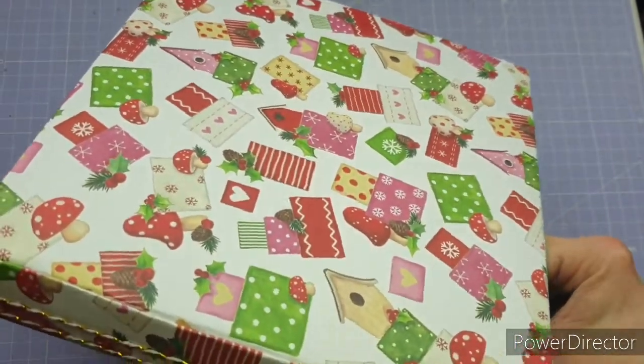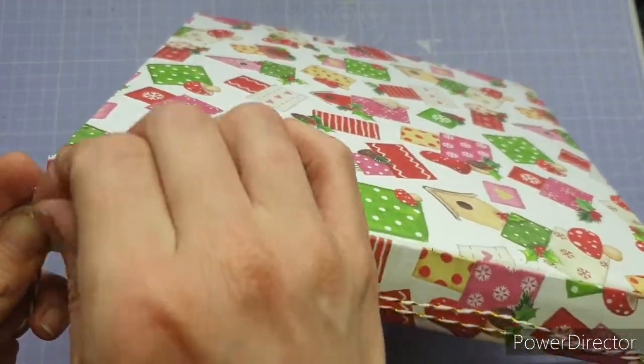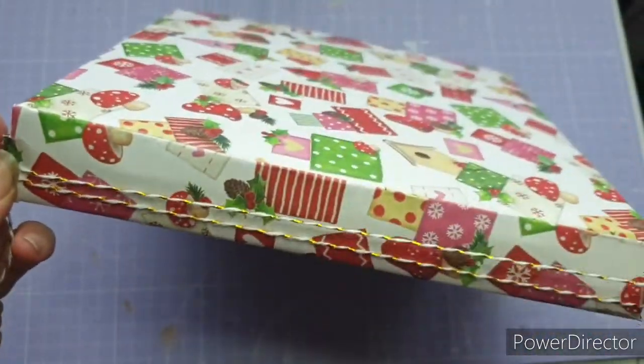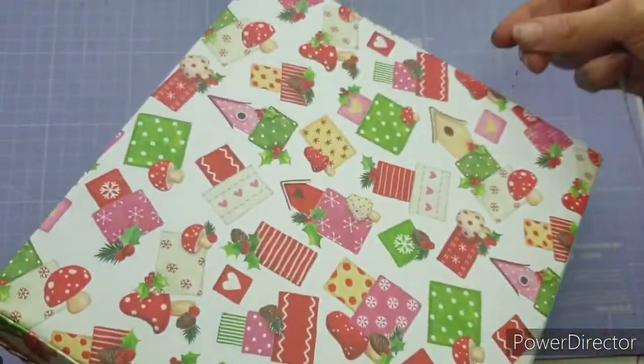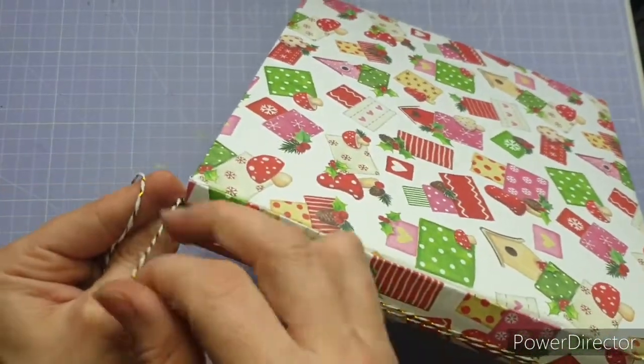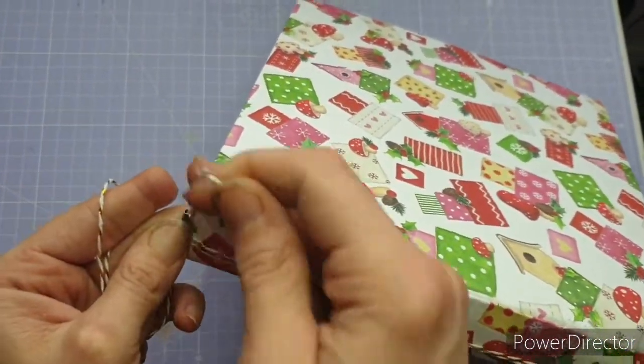Now I also had a bit of an overhang on the cardstock there. I'm not sure what had happened, but it kept catching on that, which really was not helping me. But the finished project, you can't see that, and actually everything's all good, so it's fine.